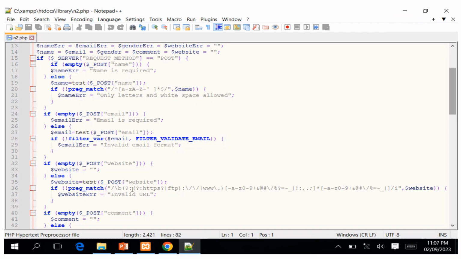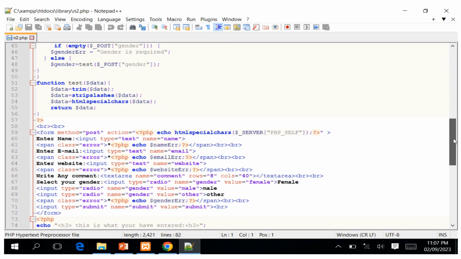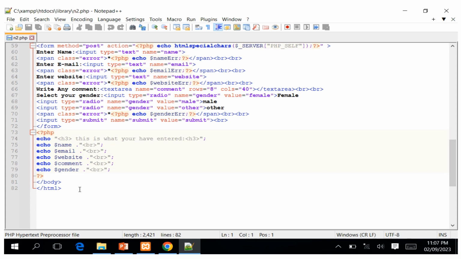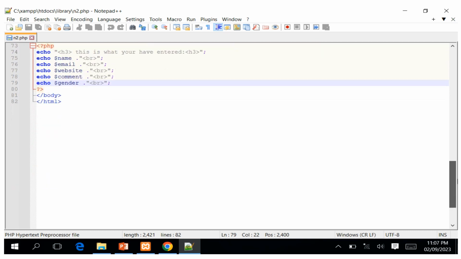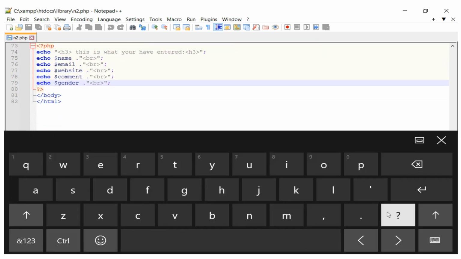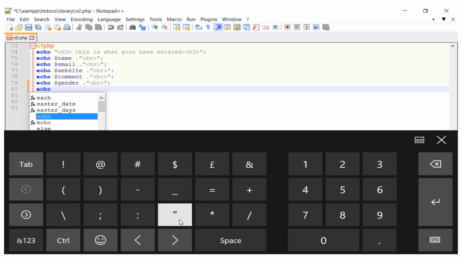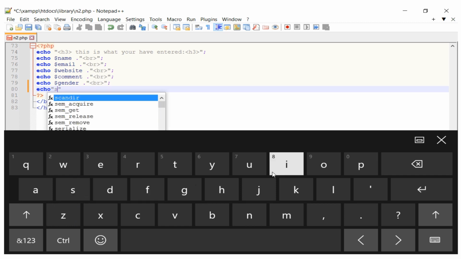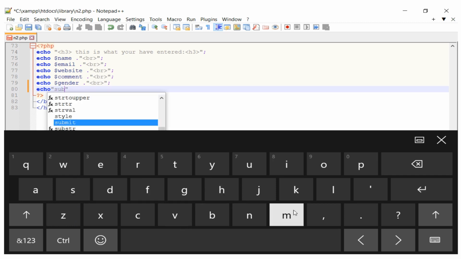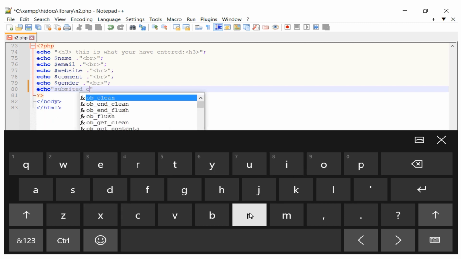So we can go to our code here where we have the PHP, where we are echoing. I can use this PHP here, and maybe put another echo there, and then say submitted on.